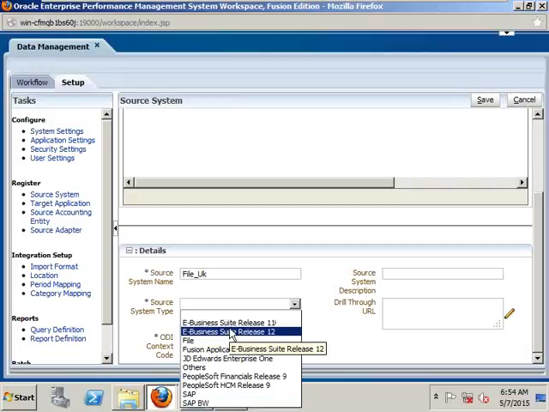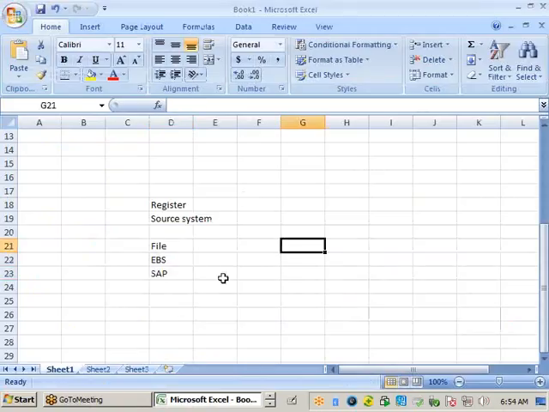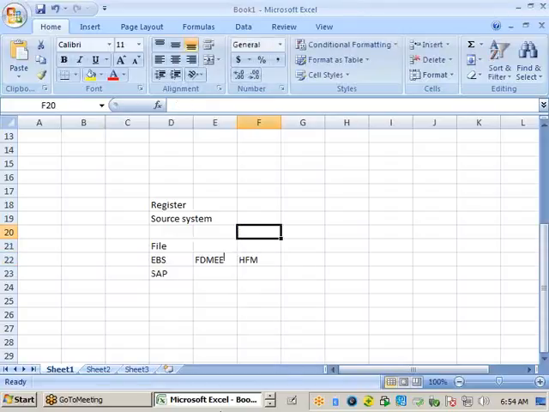By giving this information, you are registering the source systems directly in FDMEE. There is a feasibility from HFM. You have loaded from your source system EBS using FDMEE, and you loaded the data into the HFM application or Essbase or Planning, whatever the application may be.